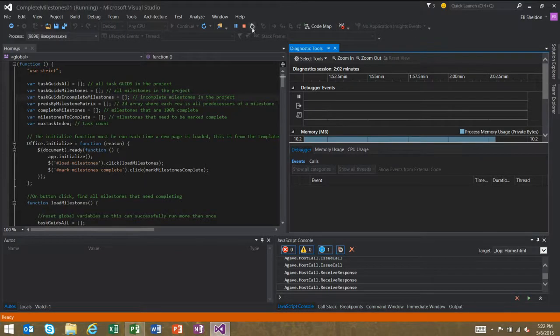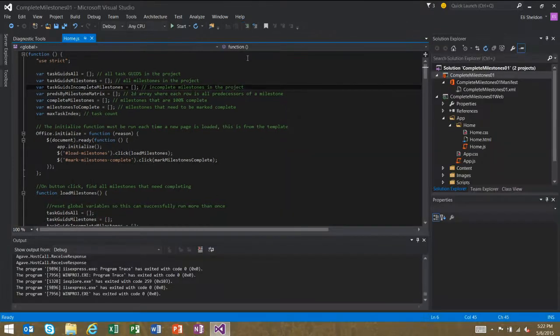So I will stop that from running and just real quickly walk through the code. I'm not going to go through line by line because it's long, but I'll be writing a blog post sometime in the next couple months with the full details and full code sample of this in case you're interested and want to get a quick jump start.